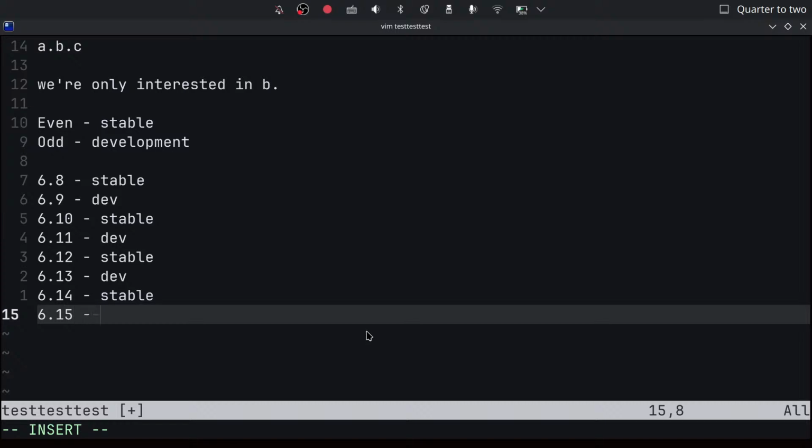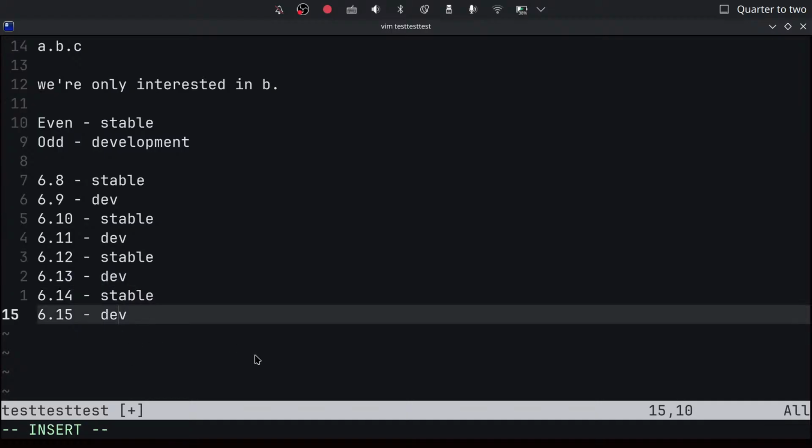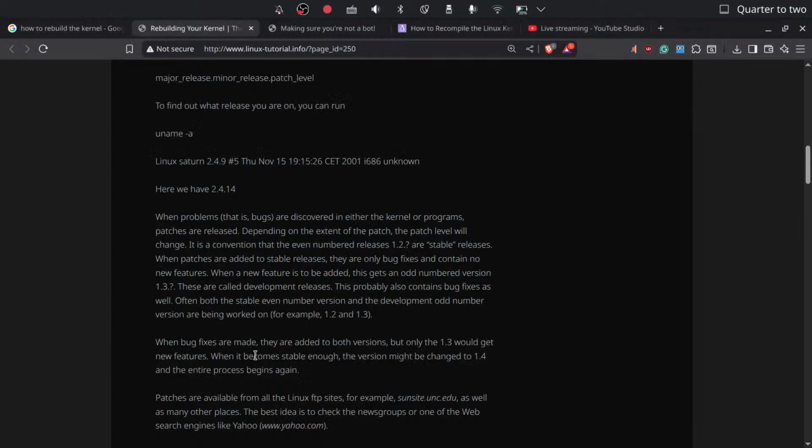Don't tell me that it's dev. Oh my goodness, we are actually in a dev release. Oh my goodness, that is so weird actually. 6.16, this is our actual version. This should be considered stable for some reason.